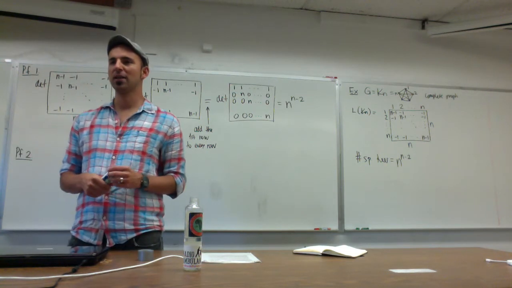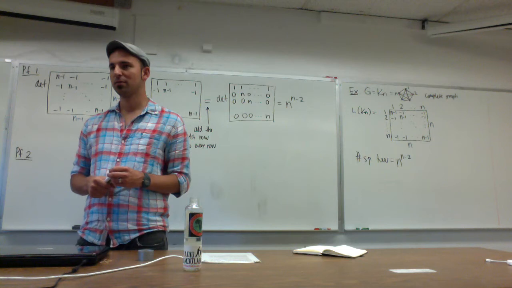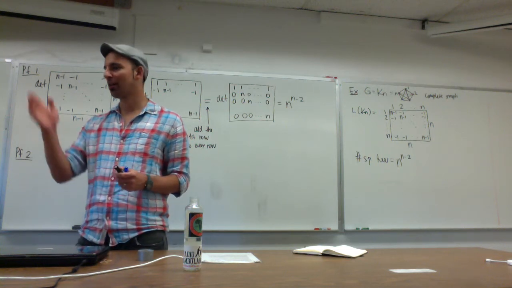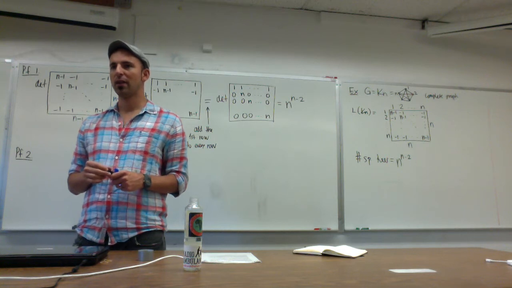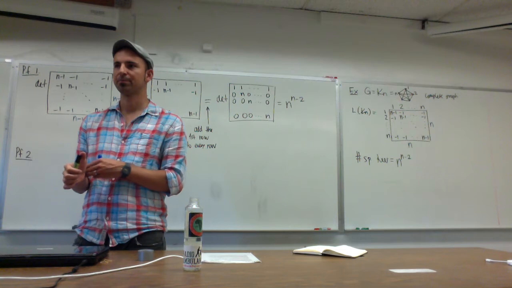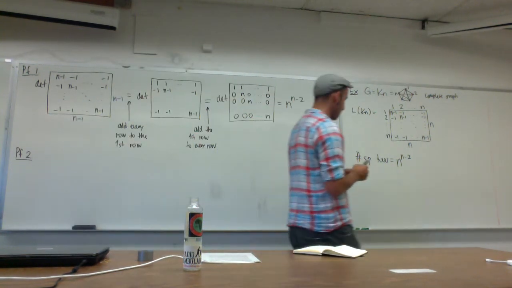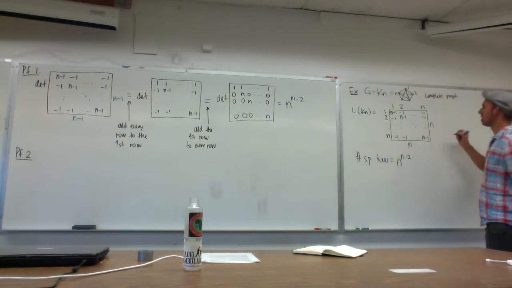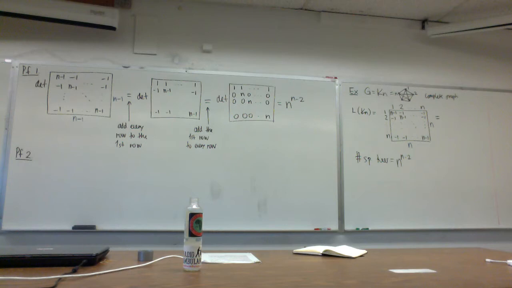A different way of finding the eigenvalues of a matrix is to find the eigenvectors. And if I tell you the eigenvectors are these n, they're linearly independent, and then we figure out what the eigenvalues are, then that's a complete list. So that's what I'm going to do. And I'm going to use the fact. This is going to be a little bit easier when I do the following trick.